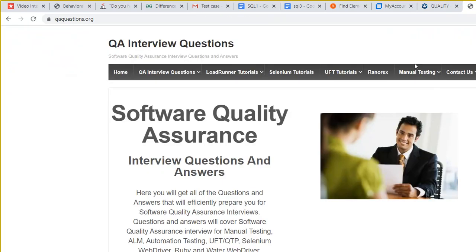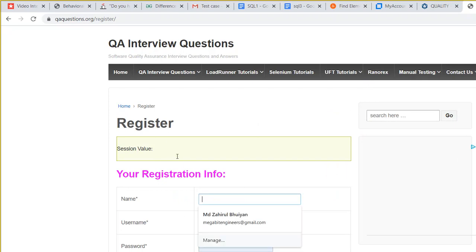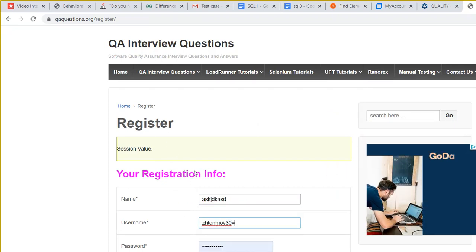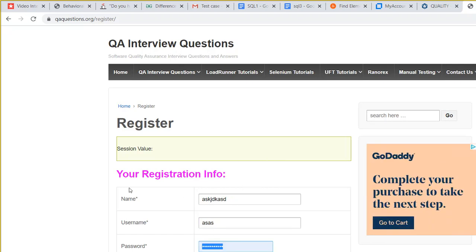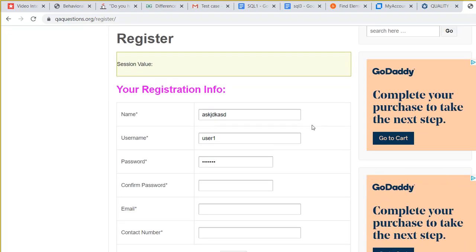Let's say if you go to register, and then you provide your information here. You provide your user ID, user1, and you provide your password test123. You put your email test@test.com. You put your number 404-567-09000.